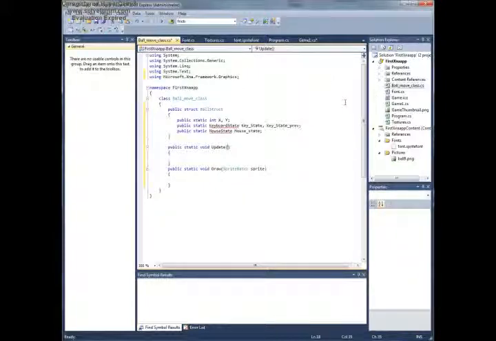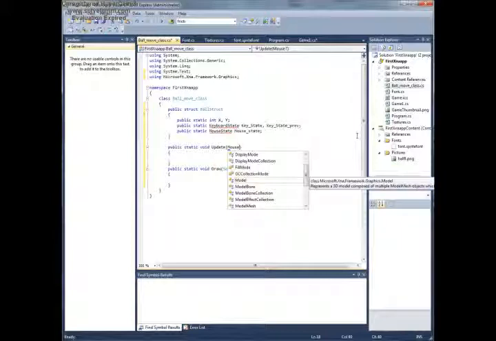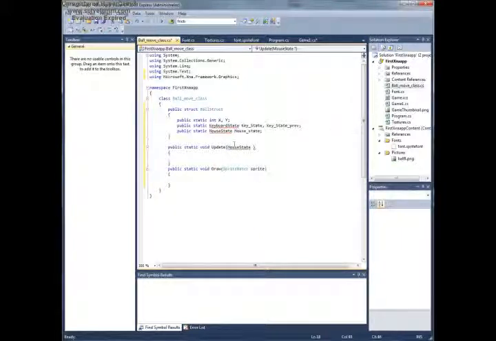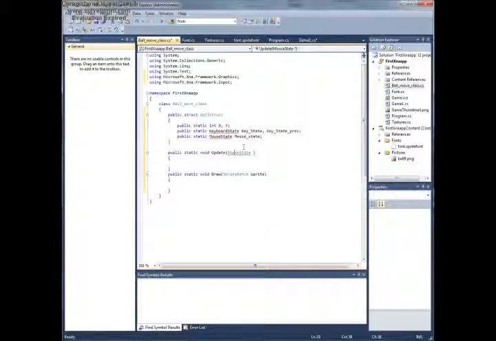Now bear with me, this is gonna be quite harder, alright? You won't maybe see what I'm doing, but in the future you will realize what I wanted to say. So I will write here a mouse state, and the real idea is that from game 1 we will call this and parse here a previous mouse state, and we will parse here an actual mouse state, which will be mouse state mouse.